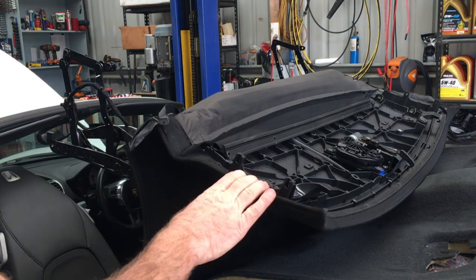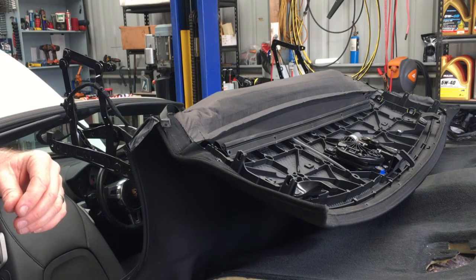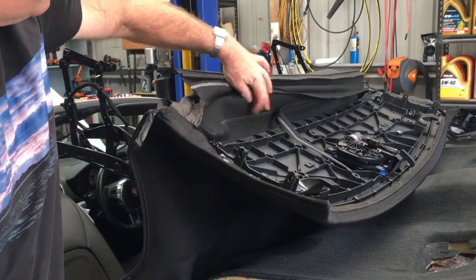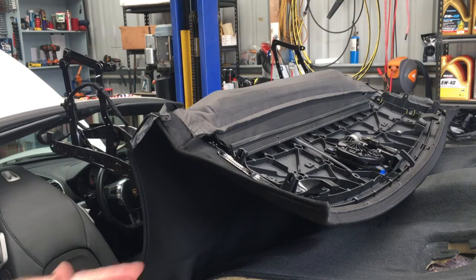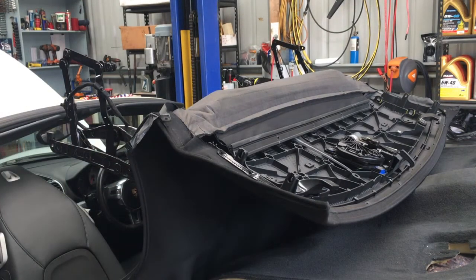To get the front part of the roof back like this, so you can remove the metal piece, as well as make it a lot easier to do the fix, which is under here, when this is out of the way and just sitting back here. Cover up the back of the car, and I've used the foam protection, which is at the back of the cockpit, just there because it's nice and thick and soft, which is what you want.